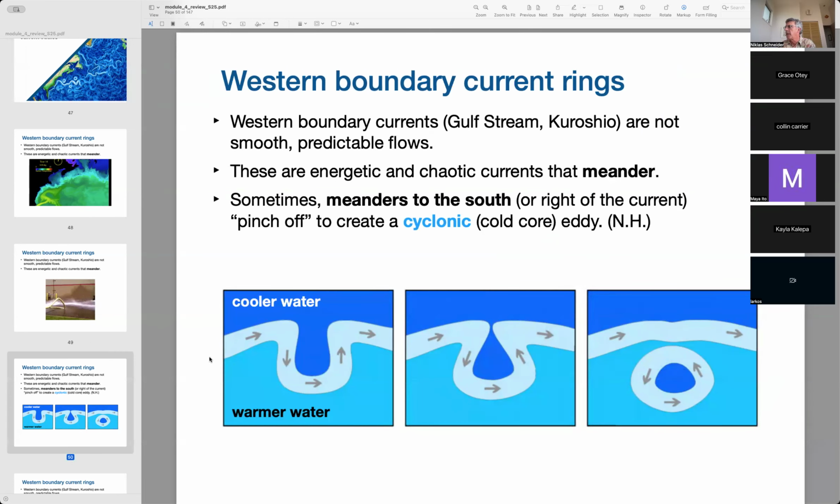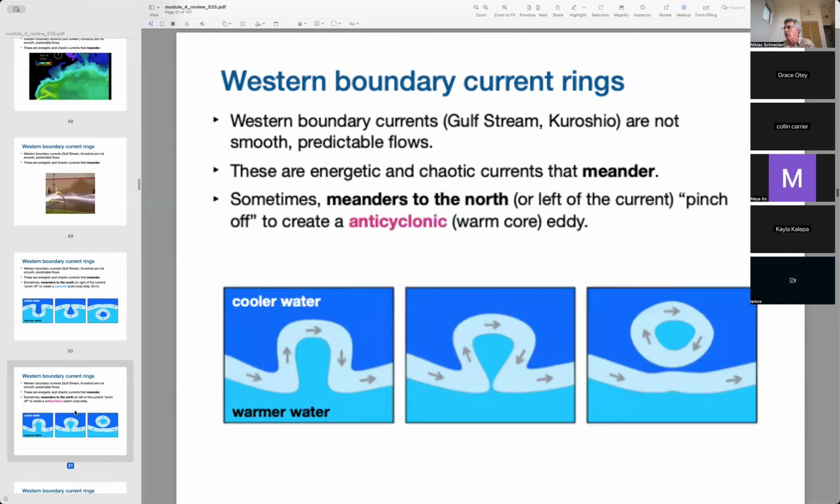So this is a schematic of this pinching of eddies. If this is the Gulf Stream, we have cooler waters to the north, warmer waters to the south, and the jet is unstable, makes these undulations, and the undulations can become so large that they pinch off, so that the current reconnects here and produces isolated eddies. If these pinch-offs go to the south, into the warmer waters south of the Gulf Stream, they trap cold water, and they are associated with a cyclonic circulation.